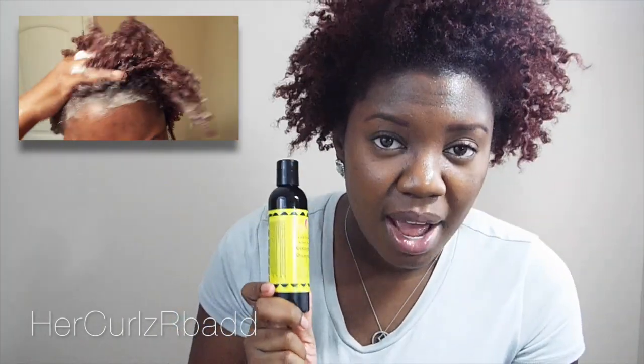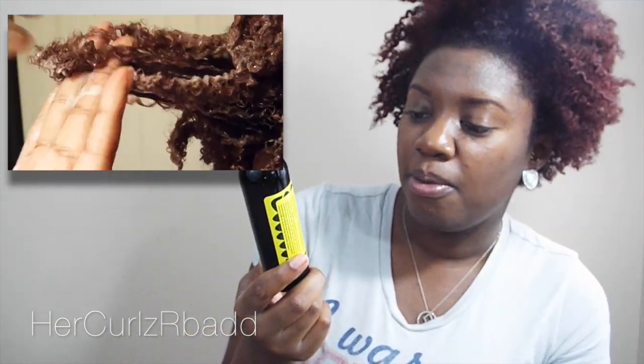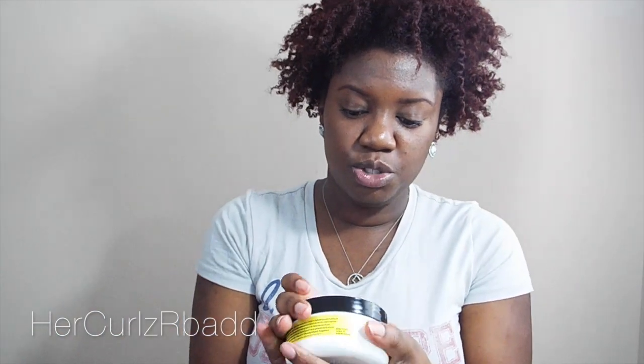She gave me this pamphlet, and she has five products in her line, Kinky Tresses. This is the shampoo — the Avocado Infusion Sulfate Free Moisturizing Shampoo. This shampoo is very good. It moisturizes my hair and it's sulfate free, which was very important to me because I was skeptical of using a shampoo with sulfates since my hair is colored. I didn't want my hair color to bleed or get dull, and it didn't. It says it cleanses hair and scalp without stripping away natural oils, and moisturizes as it cleanses — and it does all of that.